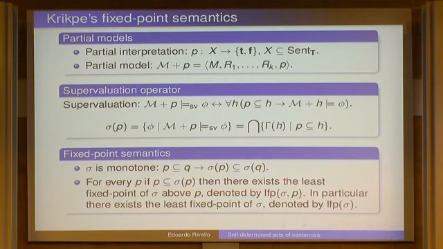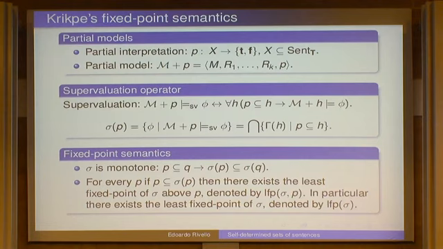And there are many possibilities. In this talk, I just focus on supervaluation. For supervaluation, we can define the analog of the Tarskian operator, the supervaluation operator sigma, which takes as argument a partial function P and is defined just as the intersection of all gamma h for each total hypothesis h which extends P. And then it is a well-known fact that sigma is monotone, and then for every partial interpretation P there exists a least fixed point of sigma above P.